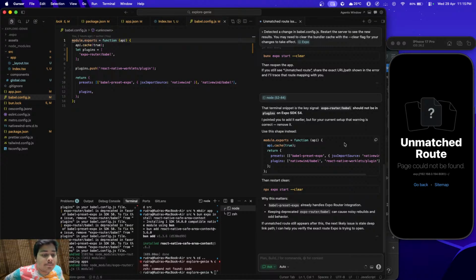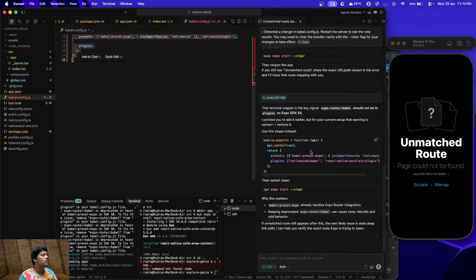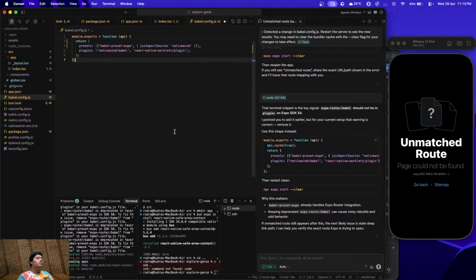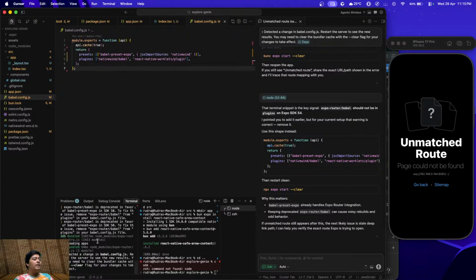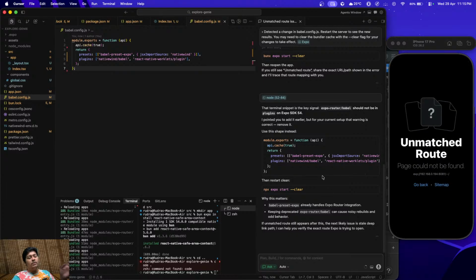Okay, let's dive in. We have the terminal snippet. It should be a plugin I had added earlier, but I missed it. What? I'll just copy it. Again, we are not using Expo to the fullest. I mean, we are not using AI to the fullest. I'm just trying to get out of these errors and all, and then start making the UI. Just trying to get the errors sorted as fast as possible.